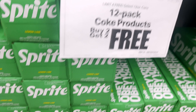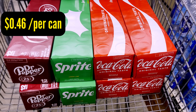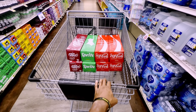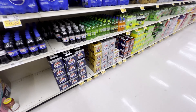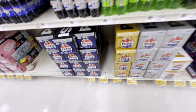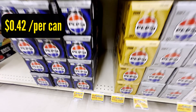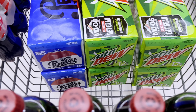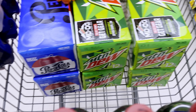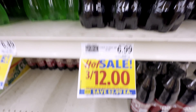We're back at the first store from yesterday to pick up all our Coke products — they have them for 46 cents per can. My cart is already loaded up, so I'm checking out and heading to the other store for Pepsi products. Now we're at the third store from yesterday to pick up the Pepsi products going for 42 cents a can. They only have one extra box today, so I'll pick up what I can.